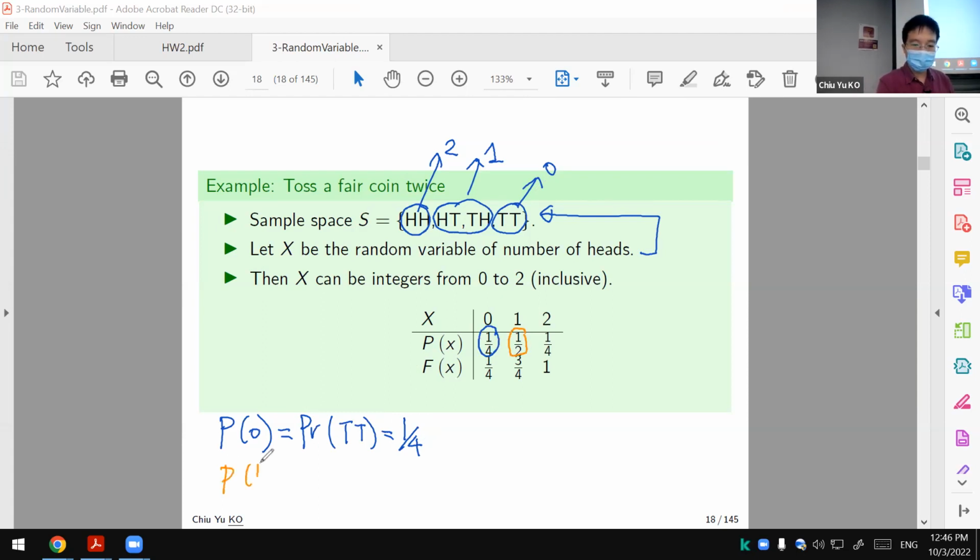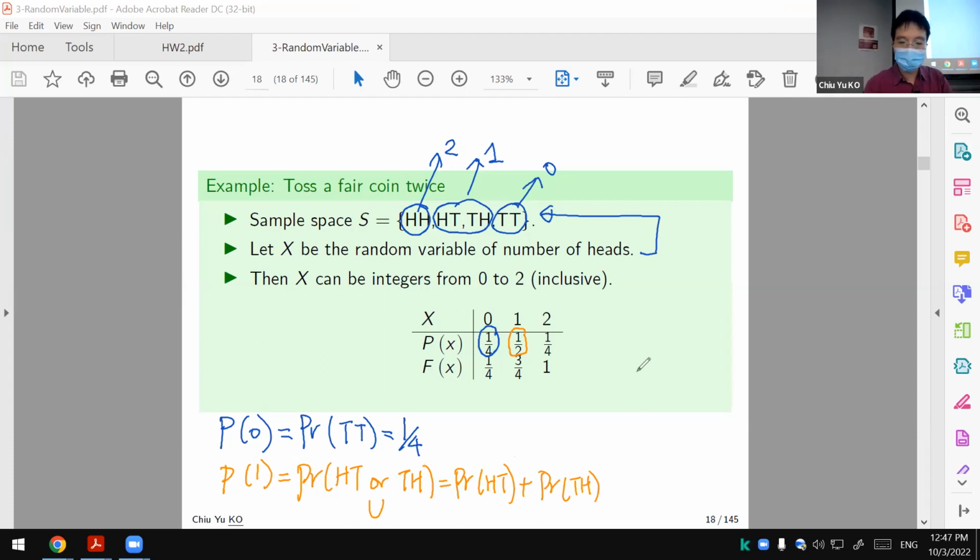Note that P equal to 1 has two meanings, right? You have to say it is HT or TH, right? It's either HT or TH, okay? And do remember that TH and HT are mutually exclusive, right? They cannot happen at the same time, either one way or the other. One happened, the other can't. So remember when you say OR it means the union. And that means that this is just adding, right? That's probability of HT plus probability of TH, because that is the addition rule, because the intersection is empty. TH and HT is 0, right?